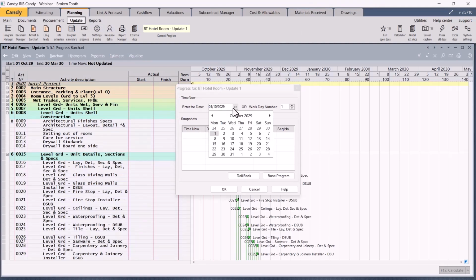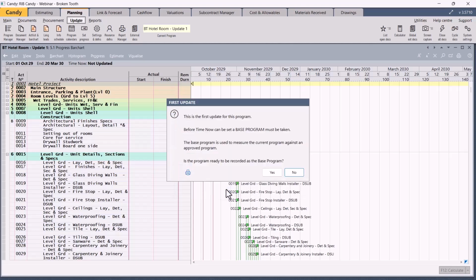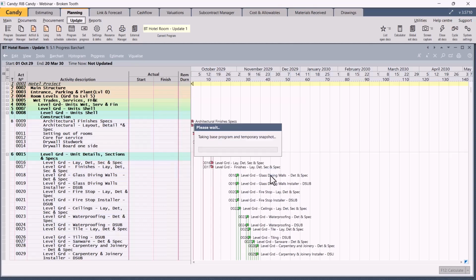In this case we're going to select Friday the 2nd of November 2029. Say OK, and because it's the first time we update this program, it asks if the program in the background is ready to be saved as a base program, and we say yes, and the base program gets saved in the background.